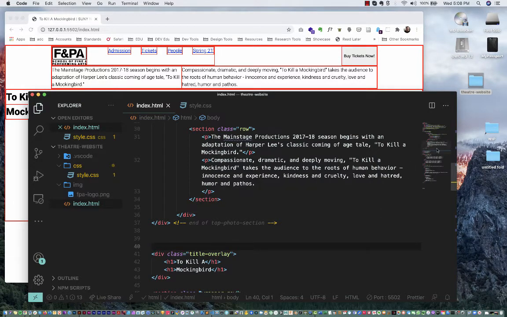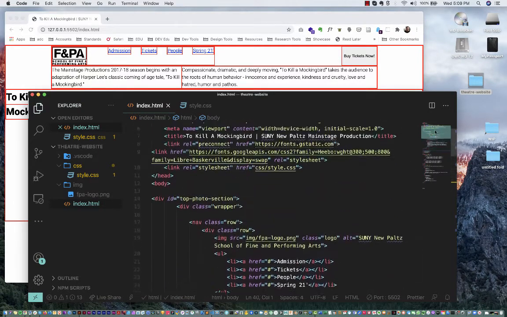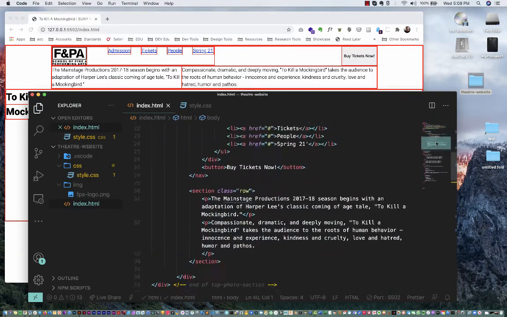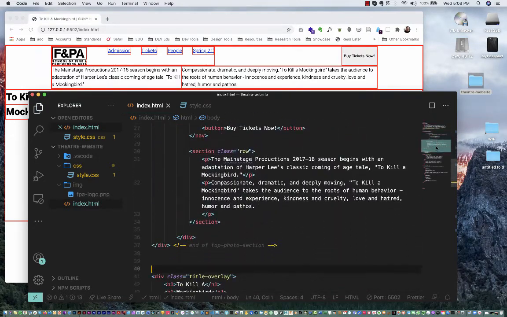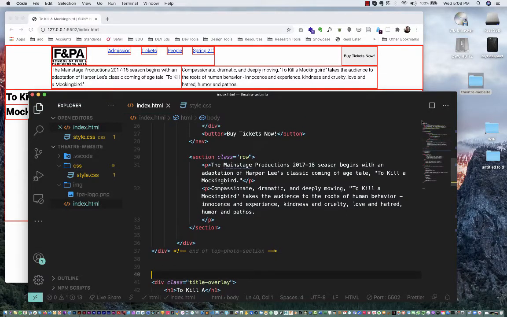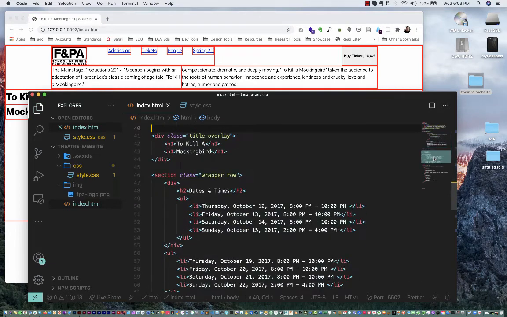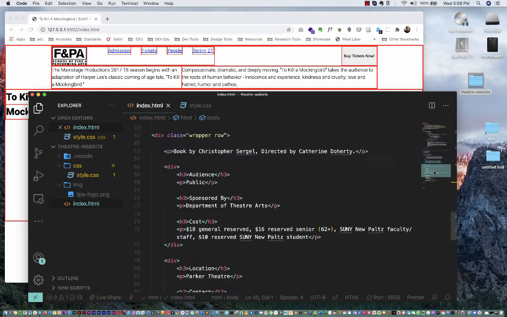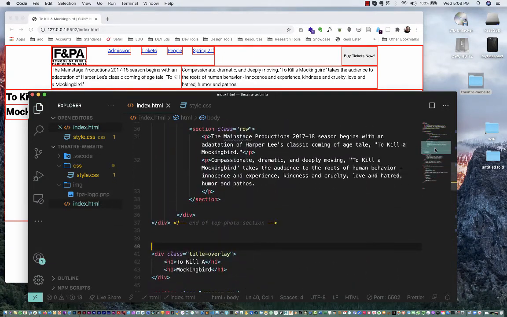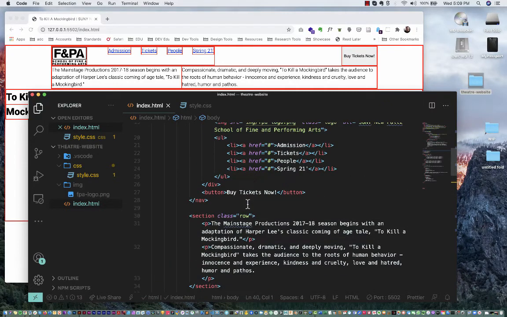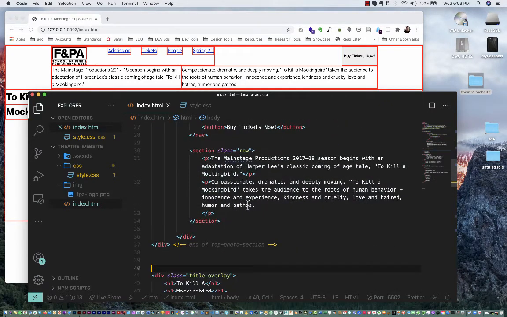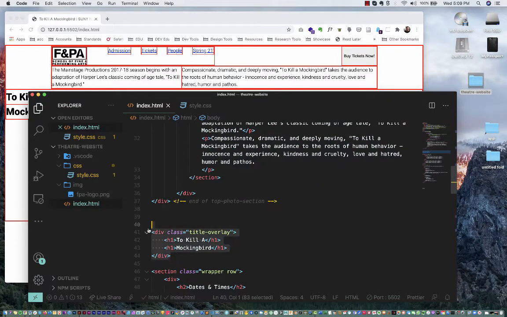Over here on the right, you'll see a little overlay, so you can keep track of where you are in your file. As you do more and more HTML, CSS, you'll start to imagine and keep this shape in your head, so you'll be able to know, oh yeah, that's the first section. This is the two lists and then the footer stuff. So, okay, so we've moved the top part in. Now we're just going to move in the title overlay.